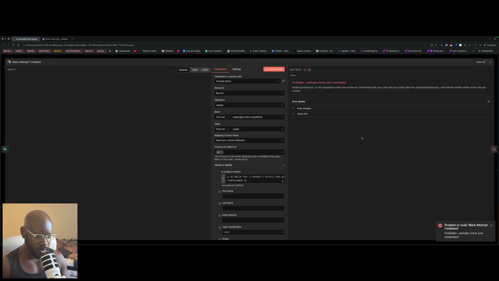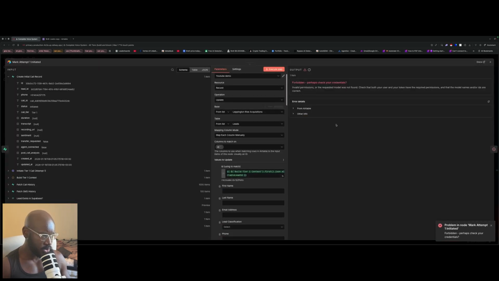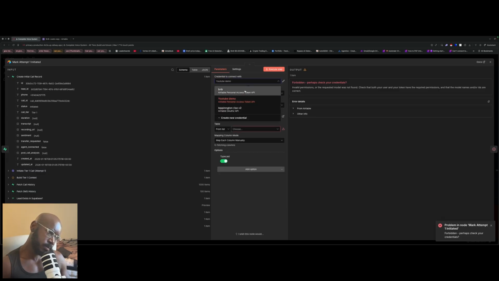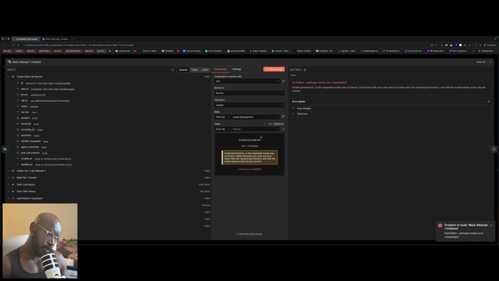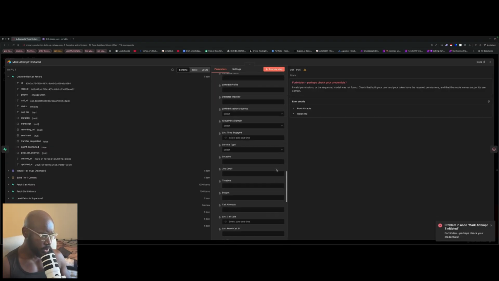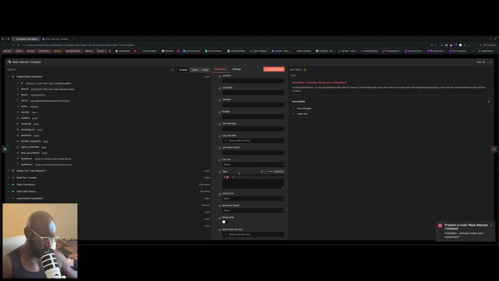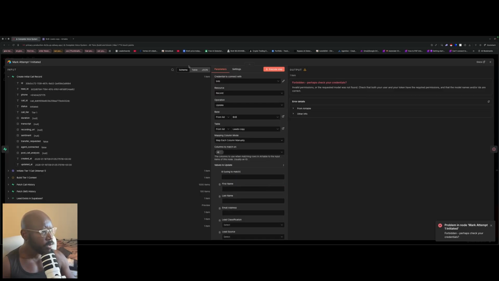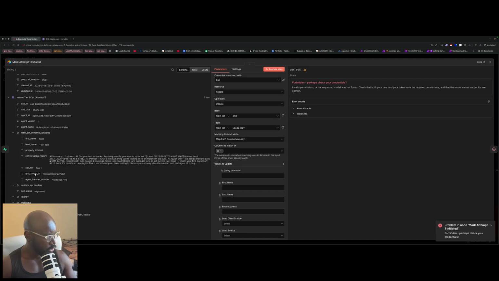And okay, so now let us figure out the Airtable for forbidden credentials. Yes, yes, yes. So we'll go here. That's not the right one. No, we're going here. Cool. So you don't need this. Just delete that. Attempt 1 initiated. You don't particularly have to have the first name and etc.